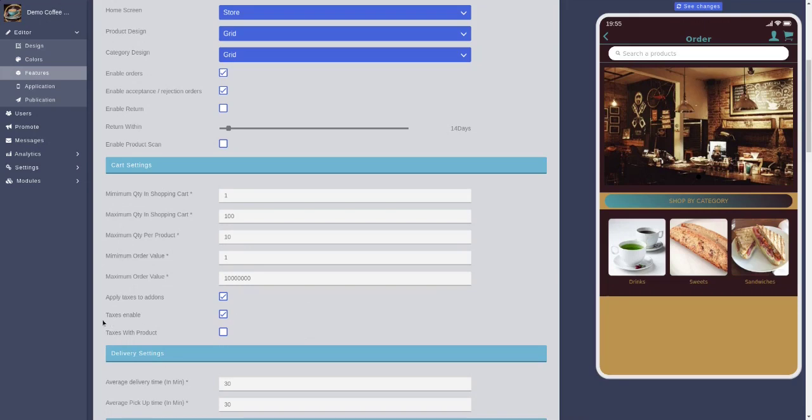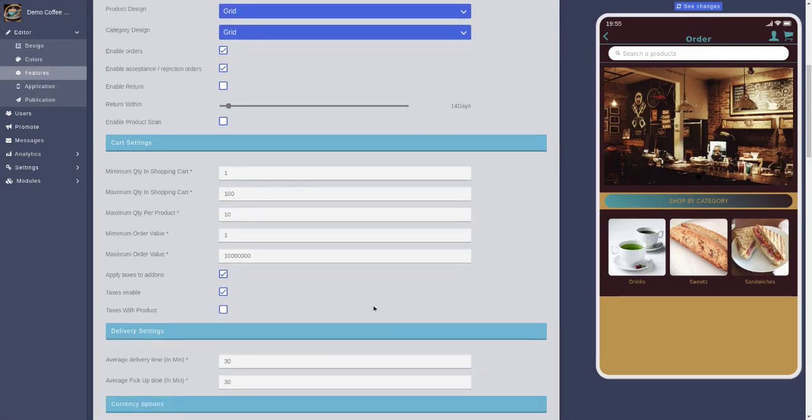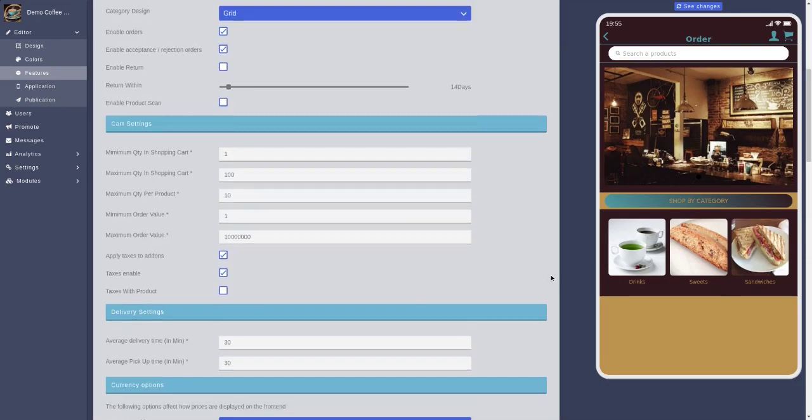As far as taxes, if you're in a jurisdiction that doesn't apply tax to these types of purchases, then obviously you would select the right setting for your jurisdiction. The taxes with product would be more for jurisdictions that would include the tax in the price of the item. Where I'm currently doing most of my business is in the United States. So in my case, we add tax as a separate line item. But in the UK or in other parts of Europe and many parts of the world, they have a value-added tax, and many times that price includes the tax, in which case you would select this option.